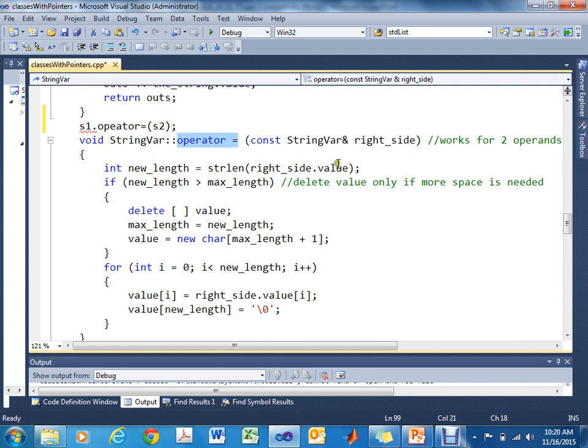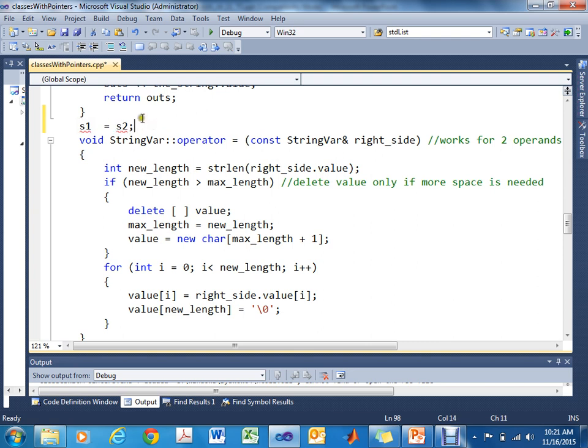So now we find the length of the array inside the right side, and then we ask the following question: is the new length greater than the maximum size that we already have in S1? Because when we call S1 is equal to S2, there are two cases to consider.